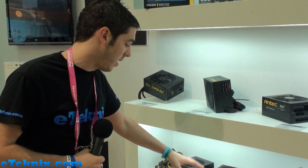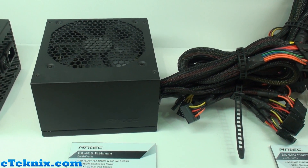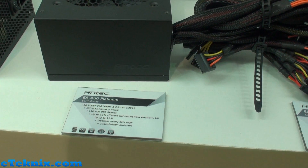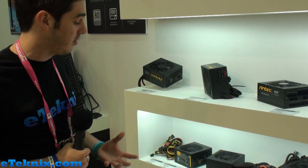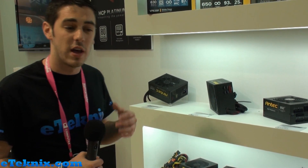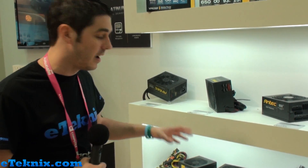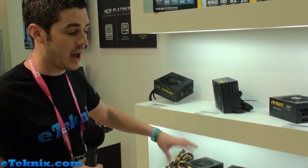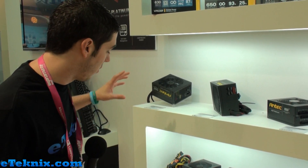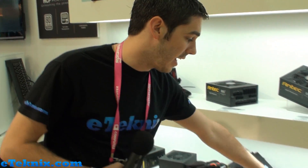Down from that we have the EA system — the EA450, Earth Watts 450 Platinum power supply. It's non-modular, but for the price you are getting a platinum power supply. Currently we believe all across the world, in the US and the UK, this is still the cheapest on the market for a platinum power supply, and Antec were first to do it. We have various models: the 450, the 650, and the 550.